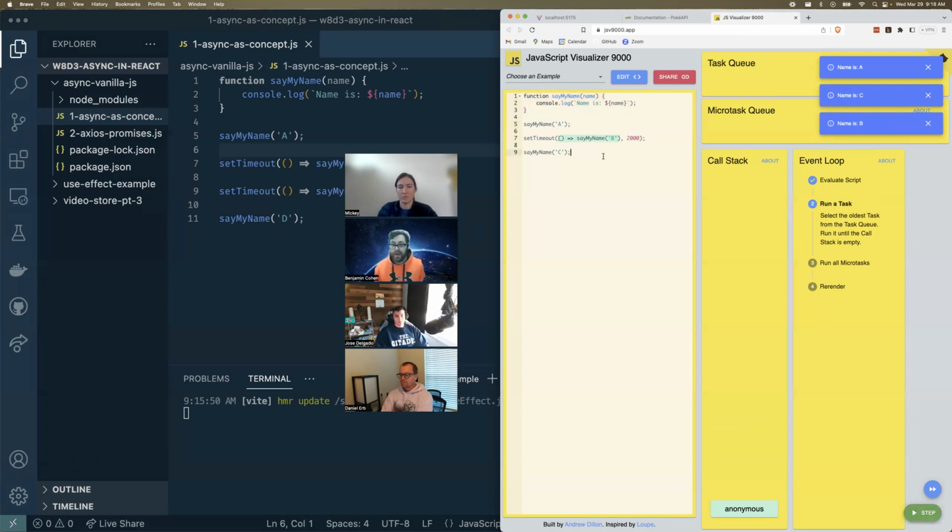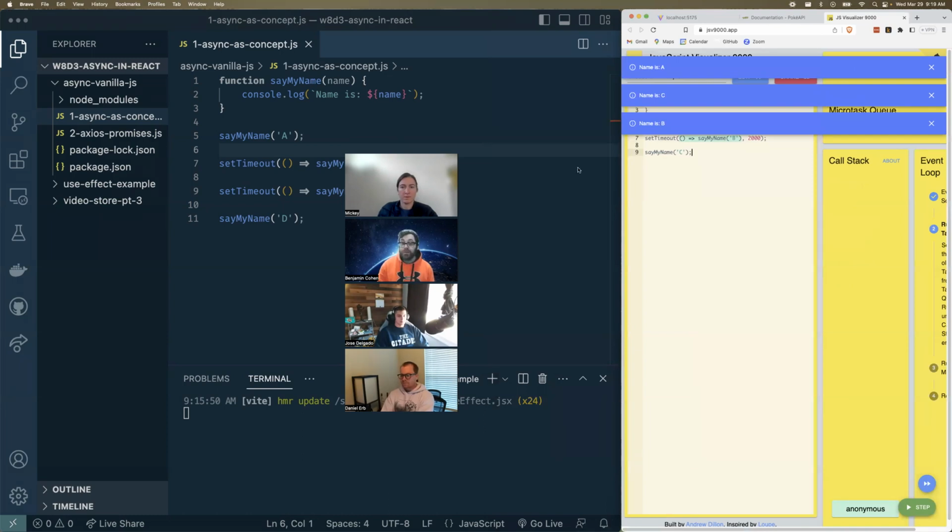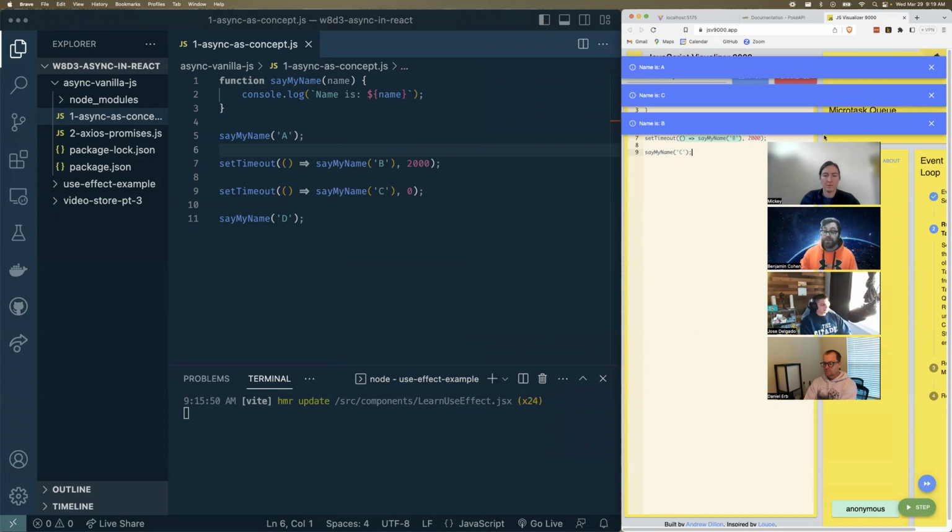And most languages do not have this ability. So in Python, there's no way to say print A, then not wait 2 seconds and then print B, but rather set a timer to print B in 2 seconds, immediately move on, print C, and then eventually 2 seconds later, something will happen. So Python is sort of a normal language in that it just goes top to bottom. And if you want your program to wait for a period of time, you just have to say wait, and nothing will happen. And then it will execute the next line. But there's kind of no way to do things out of order.